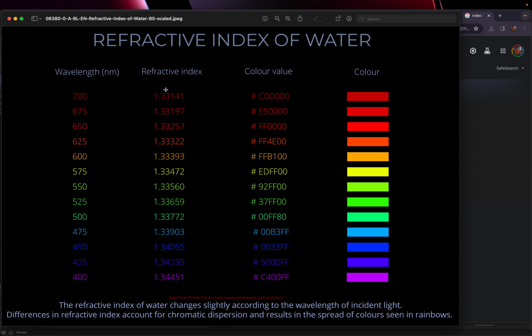Now, what you're going to see is that each wavelength of light, as we go from red to purple or violet, has a slightly different index of refraction. And that's what that dispersion value does: it basically says, how wide should this range be? Should it be a narrow range or a wide range? And it's actually kind of inverted. The smaller numbers on the scale in Cinema mean a wider range of dispersion, and the bigger numbers mean a narrower range of dispersion.